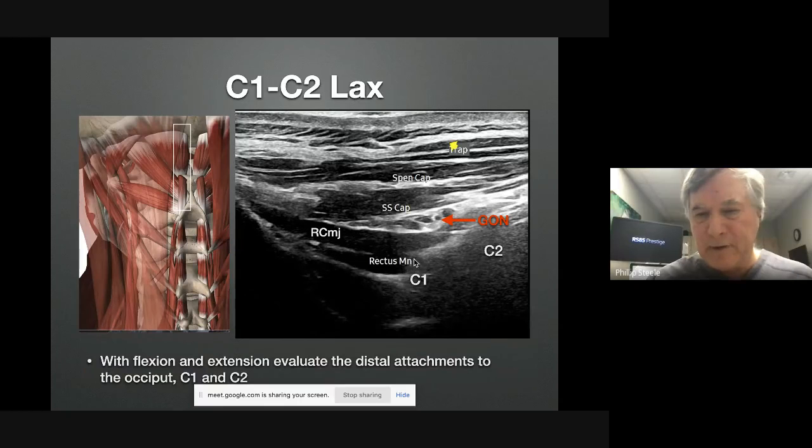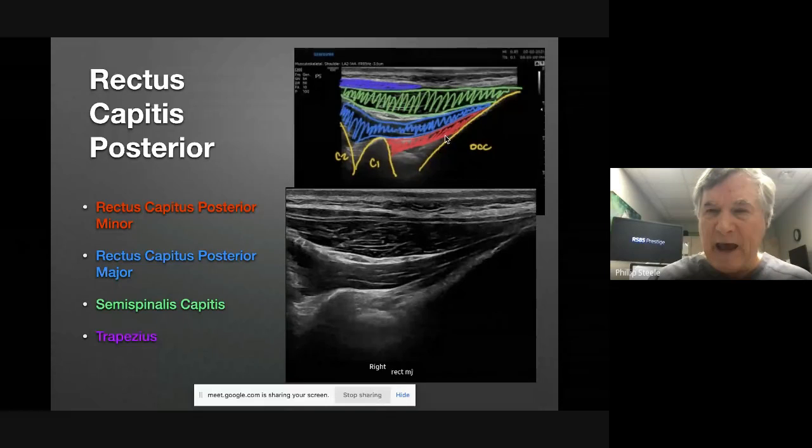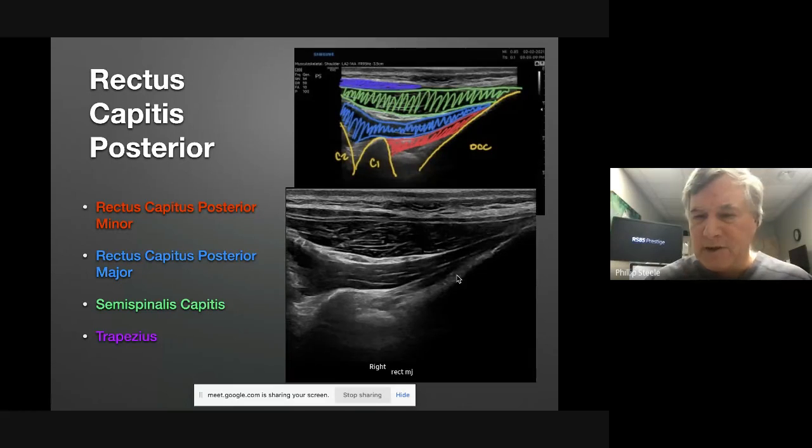So rectus minor, rectus major. You've seen I've slid over a little bit, and I'm straight on top here, Semispinalis Capitis, and you can see rectus major inserting into 2 and rectus minor inserting into 1. What's important about this is that with chronic whiplash injuries, atrophy of these muscles can occur. Here's another patient, rectus minor, but it's hard to tell what's happening here. In many of the patients I see, the muscle development is hard to identify as it inserts into C1, because it becomes tendinous in some people, where the muscle is more prominent in others. Here's rectus major. Here's our neurovascular bone.